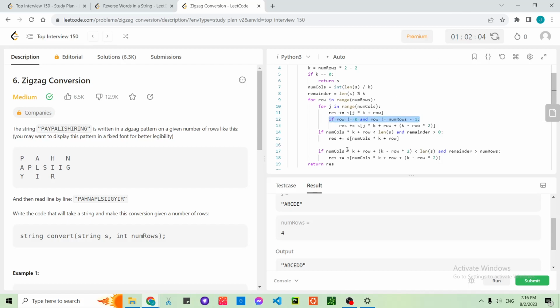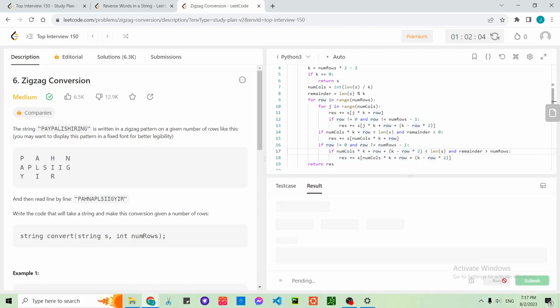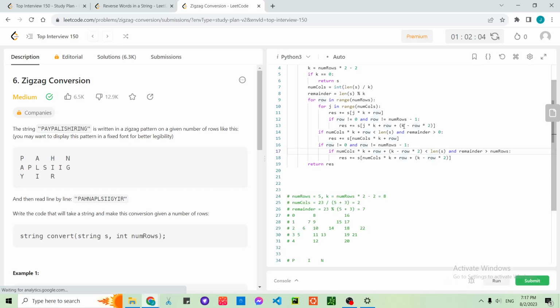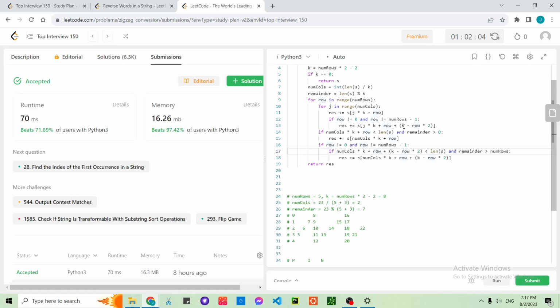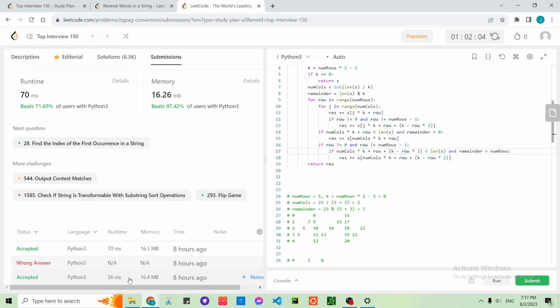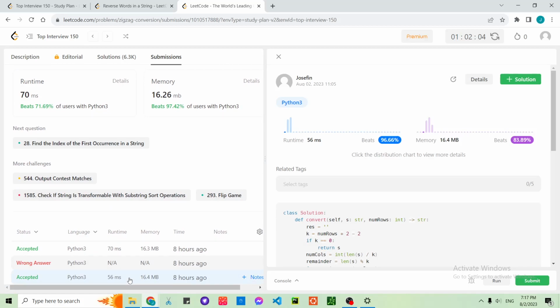So if it's not the first or last row, then we might have this remainder diagonal elements. Okay, so that works, but it doesn't seem to be as efficient.